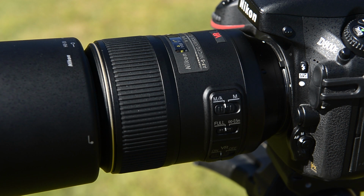The 105 macro has a maximum aperture of f2.8. It does true 1:1 macro. It's got 14 elements in 12 groups. It's got VR, it's got 9 diaphragm blades, it's got the silent wave motor, it's internal focusing. It's a beautiful, beautiful lens, and it's crazy sharp.